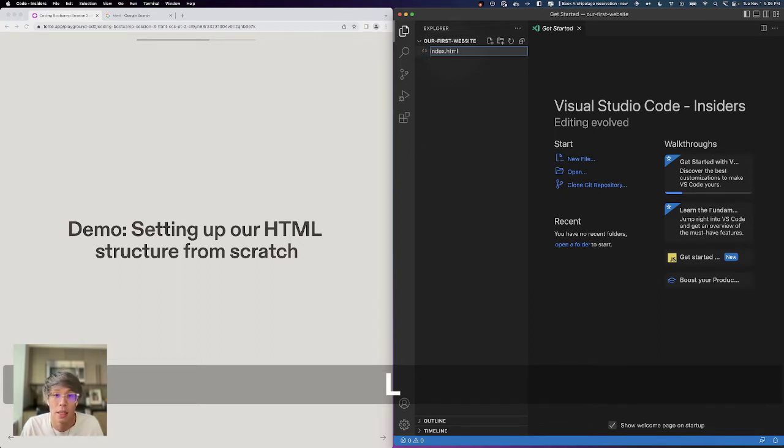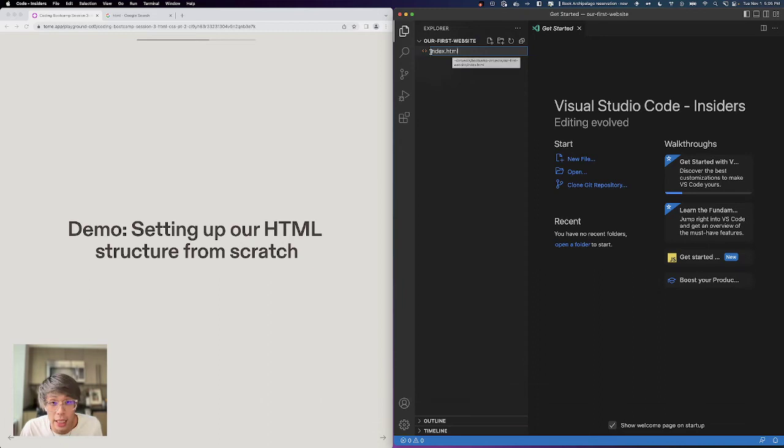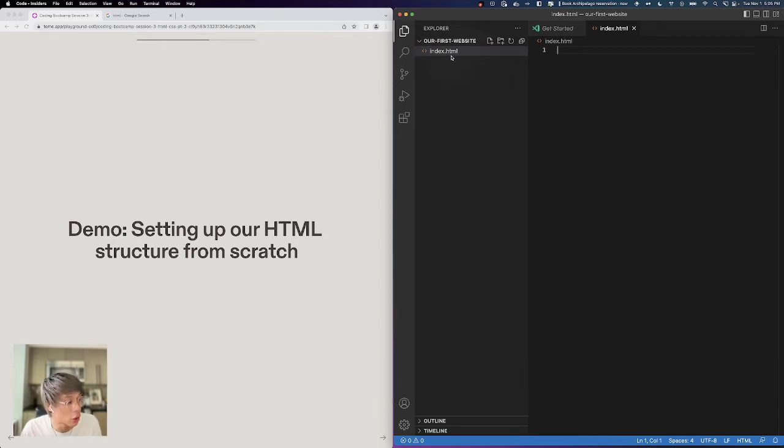Index.html. And as you can see, I haven't even pressed enter yet, and already my icon has changed. This is their HTML icon, and we know it because it has those little caret icons, the greater than, less than symbols. That's pretty characteristic of HTML. So go ahead and type that in, click enter, and then you should see something like this. Our file has been opened and it's blank. We have officially started from scratch with a blank file. Okay, cool. Hopefully we're all good at this point. Do let me know if you're having issues there.